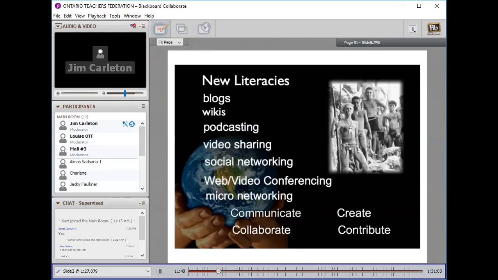So when you hear about these new literacies, or Web 2.0 tools, those are things like blogs and wikis, podcasting, social networks like Facebook, Taking It Global as another example, video sharing sites like Vimeo and YouTube, and micro-blogging like Twitter.